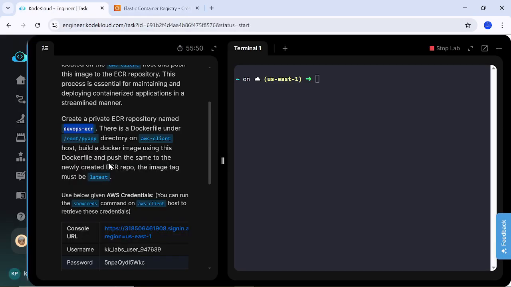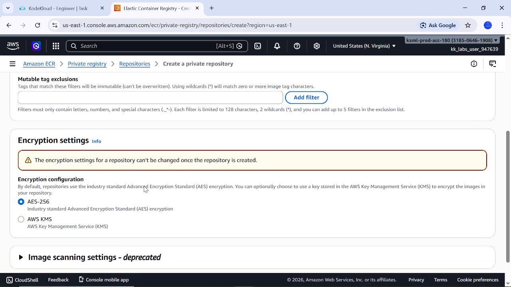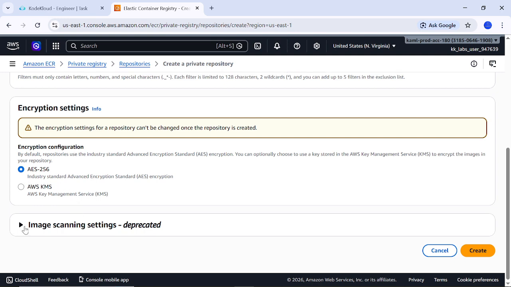Let me check the tag. The image tag must be latest. Okay, no issue. Encryption configuration AES-256, no problem.